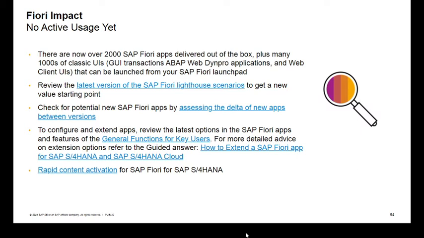And you can also look into configuration and extension of apps. There are some new features available in that space as well. A couple of links here as well, also around the rapid content activation that I mentioned, which makes it easier to activate a set of Fiori apps. And you don't have to run through all the manual activities that you had to do back in 15.11, 16.10. That has changed massively meanwhile, so it's much easier for you to do. There will be a lot more detail about this in our user experience session, which will be delivered by our colleague Jocelyn Dart.